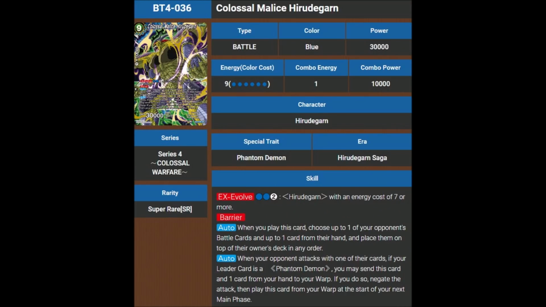Then we have Colossal Malice Hirudegarn. He's a 9-cost, 30,000 power, and he has EX Evolve for 2 blue and 2 other on a Hirudegarn with an energy cost of 7 or more. That right there makes him more balanced, because you have to play the Hirudegarn, and then you have to be able to have it survive a turn, which isn't really that difficult, and then have the 4 energy to evolve him with, and there's no way you're doing it in the same turn. I mean, it's possible. It is definitely not ideal.